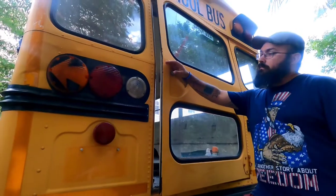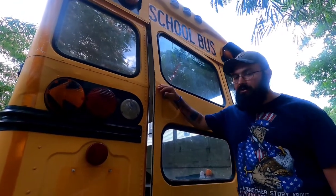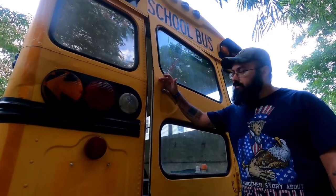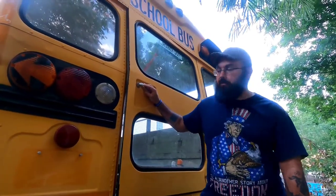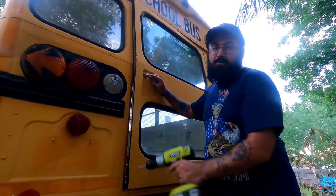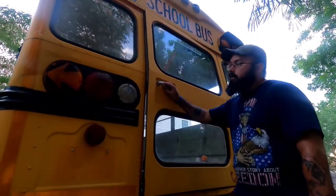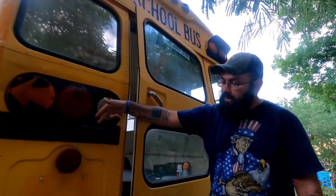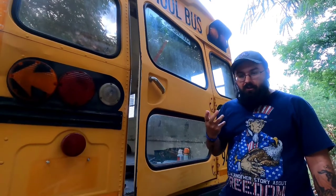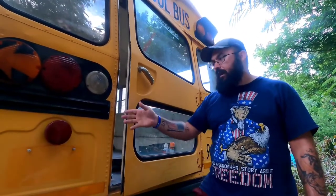So I spent part of the day trying to figure out this taillight — brake light — situation, and it came down to a variety of issues but mostly just the light bulbs and the connections. When we got it, we had one brake light working. I took the lenses off and had to fight through a stripped screw to get this one off without breaking it — we did, but it ended up cracking anyway. There was a lot of rust around the connectors, and on this one in particular there's a probe where the connector meets the bulb that was dirty and wonky. Cleaned it off, pushed it through a bit more, and now the light bulbs are working.